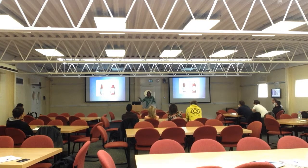So this is quite interesting. This is a comparison between style over usability. I like the look of the glass bottle, it looks nice, it feels nice. Actually, I'd rather use the squeezy one because I can get some muscles out, pour it on, and not have to hit the back of it. So again, think about how sometimes things look nice, but they may not work that nicely. So this is quite a nice one.